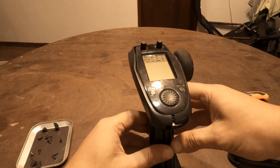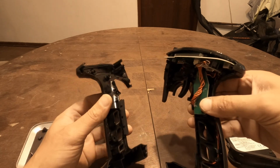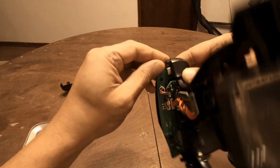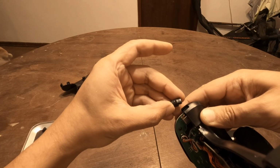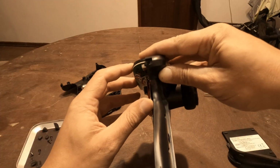Gently. Alright. You have this rubber here. Now we need to pull the button cover. It has one position. Don't mess it up.